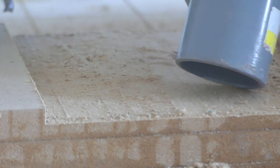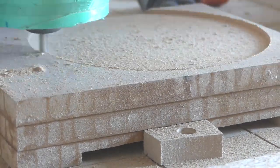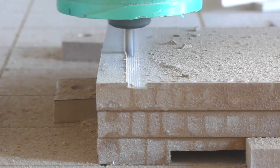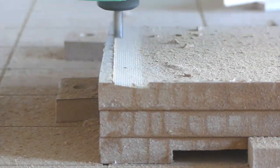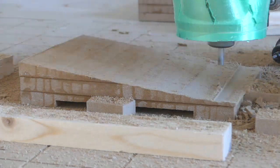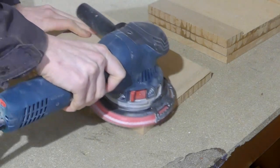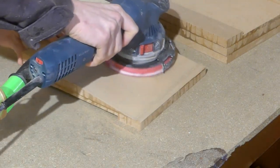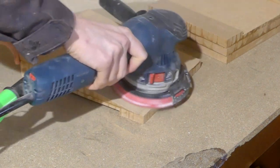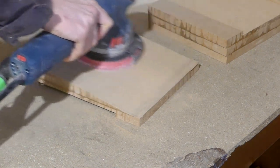Unfortunately it wasn't as easy for the second tool. I also had 7.5 degree intersections to prepare for, which meant making grooves at an angle. You could cut many right triangles with 7.5 degree angles with a bandsaw and glue them up to make this board, but instead I used the CNC to just cut out a 7.5 degree slope. I then sanded it down to make sure the face was flat — if it wasn't, I wouldn't have enough friction and it might move around despite the clamps, resulting in failed grooves or damaging the part with the router.